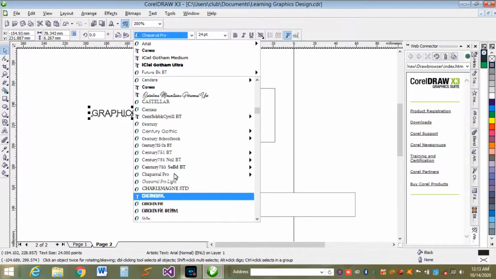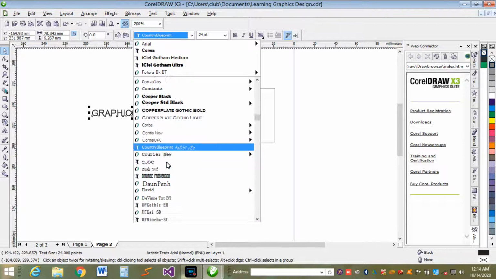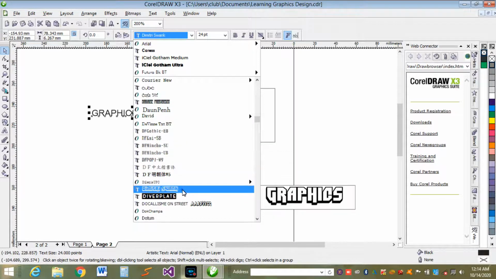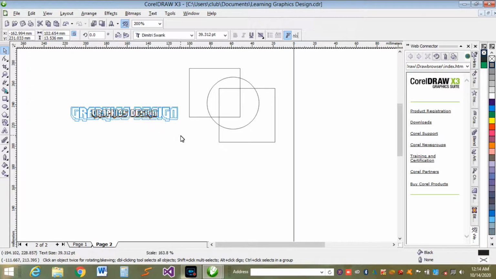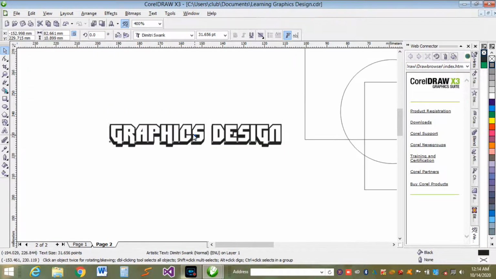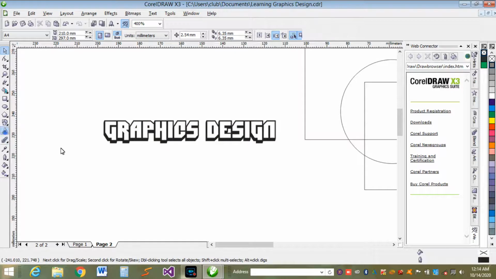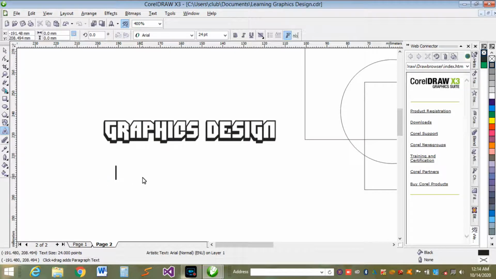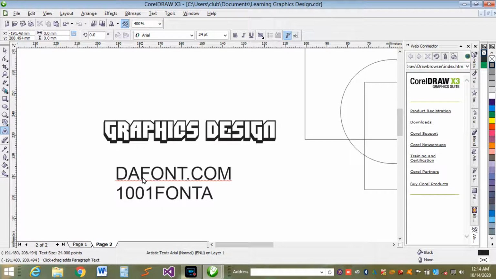But if you want other fonts that are not included in CorelDRAW, you can simply go online, search for free fonts to download, and you go to this site, dafont.com, or 1001 fonts, or just check free fonts on Google.